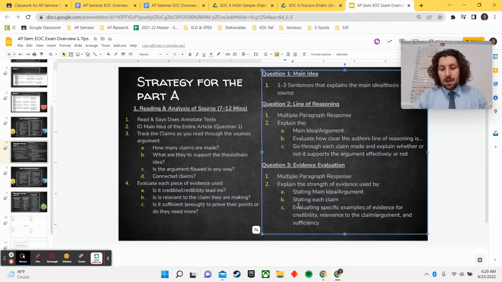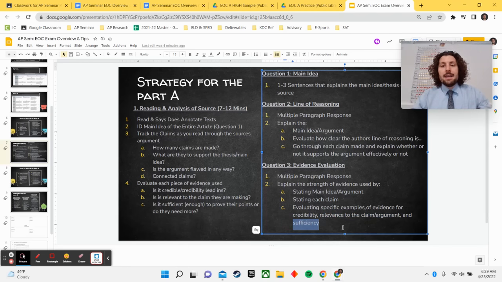A second thing, we are really making sure that those pieces of evidence are relevant to the claim being made. So if they're not using it in a relevant way, you want to know that it's related to the point they're trying to make. If it is, then you can lift that up as a strength of the evidence used. If it's not really relevant, definitely talk about it's not relevant and explain why throughout your response.